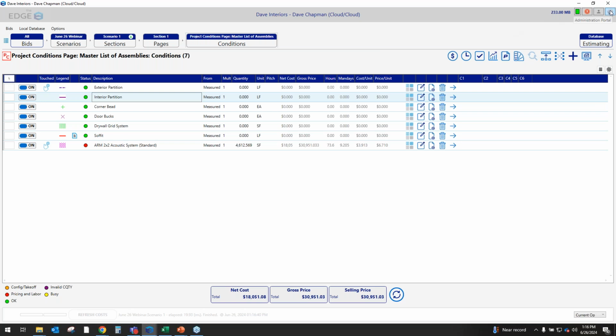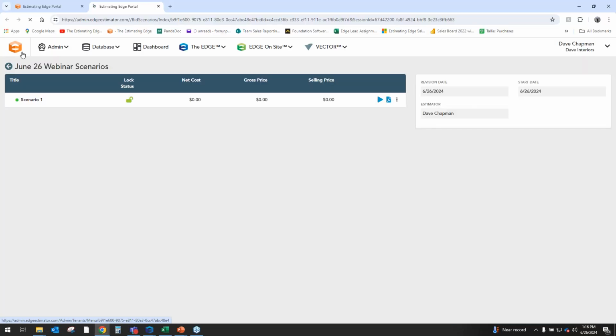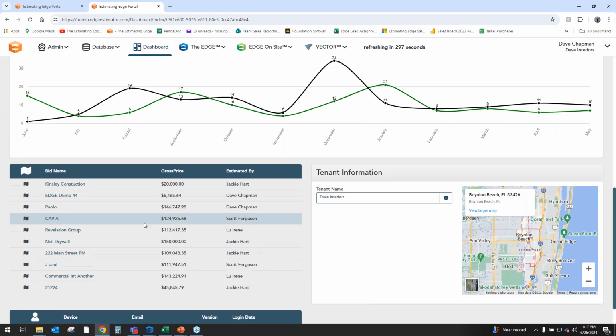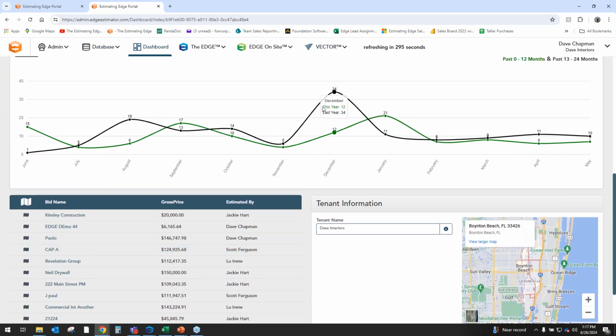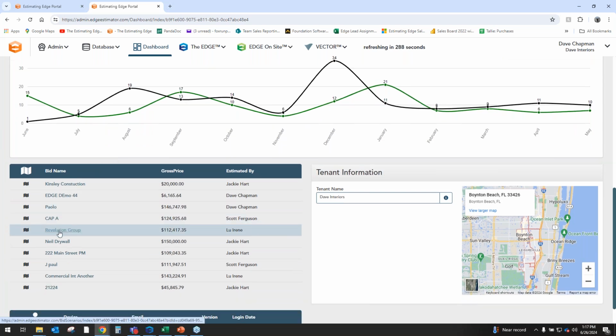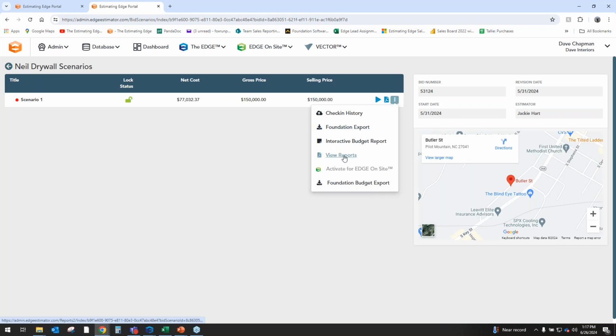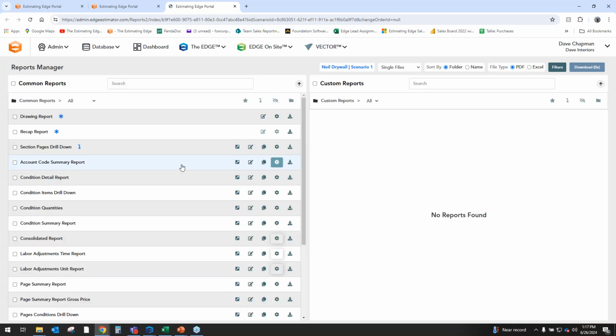But last thing I want to show you is what we refer to as our portal. This is where we can come out, take a look at any of the jobs that we've done over a period of time. You can also track and see how many bids you're doing each month and see what your estimate activities look like. But I can take any one of these bids that I've worked with in the past, click on it, and even if I'm on my cell phone or I'm on a tablet, you have the ability to come out and take a look at reports. You don't even need a license to be doing this.